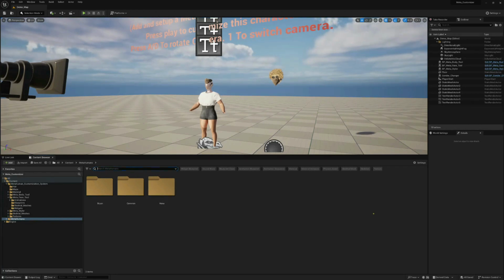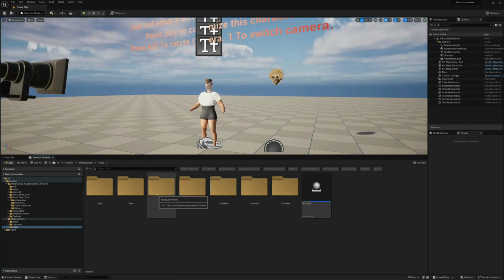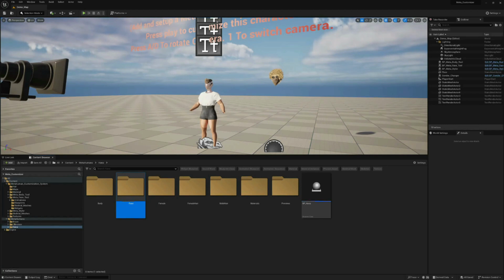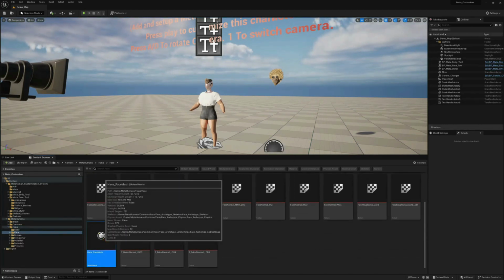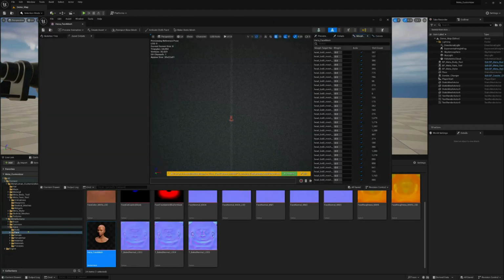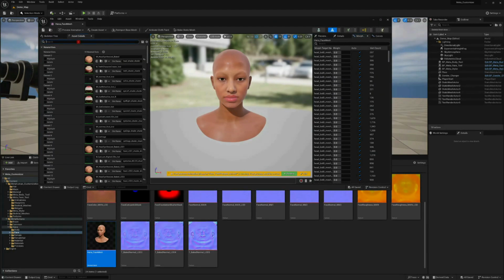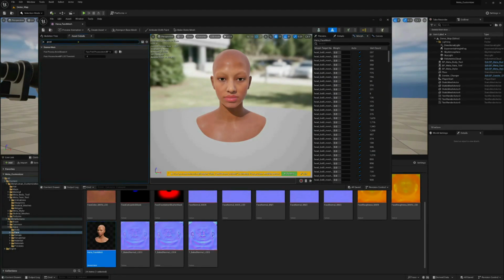Just in case you have a lot more MetaHumans, let's just open up the folders. I was going to search for their heads and just filter them out and choose them, but if you have a lot of MetaHumans, that might be a problem. So open up your female MetaHuman, open up the face folder, open up Hannah Face Mesh, or whatever your MetaHuman's called, type post. We're going to come back to this. We're going to have to find it.